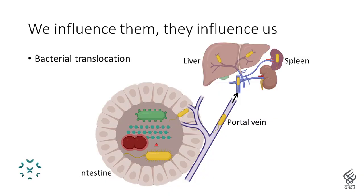And then another way bacteria can directly influence us, again coming from the gut, is the idea of translocation, that there are certain situations in which the bacteria can actually escape directly through the wall of the intestine into the bloodstream of this circulation and end up in the liver. And it's not the same as a traditional infection as we would think about it, because if you go to the hospital with a total body infection, you might take a blood sample and look for bacteria to grow in it, but this is blood that's only circulating from the intestines to the liver. So it's not something we can detect. But what I'm about to tell you about is this idea that this may be happening to us all the time, but maybe harmful in lupus.